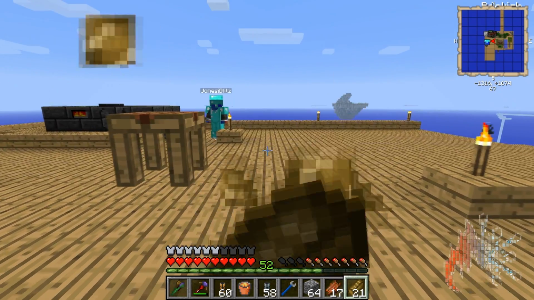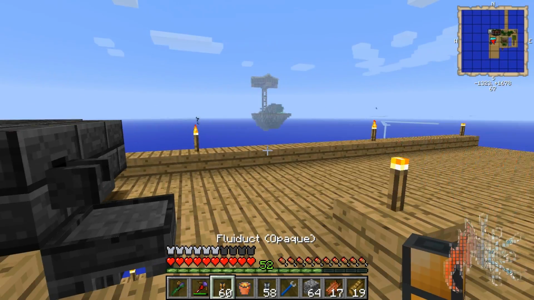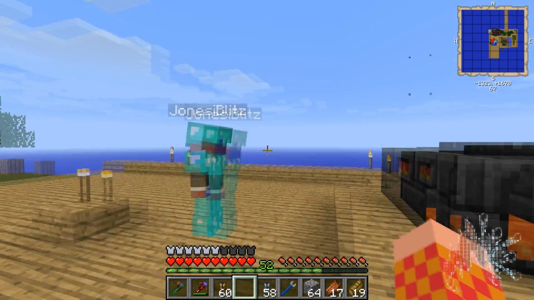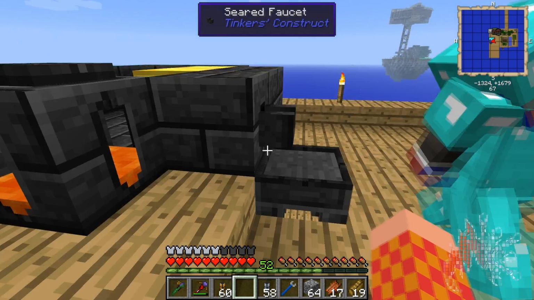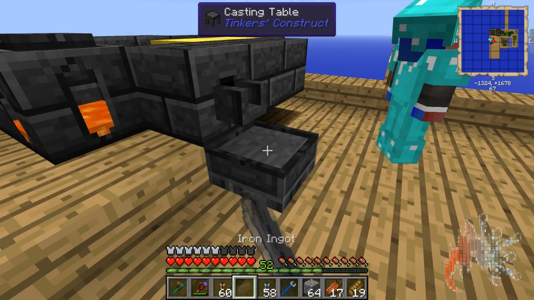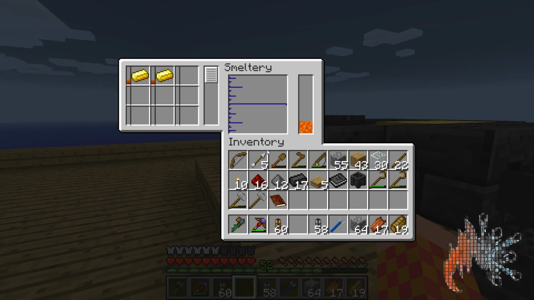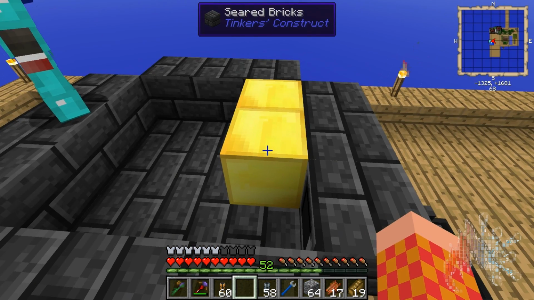Oh, I right clicked on the table. Okay. Now what? Alright, so your lava goes in the tank. Just right click on the tank with the lava. Okay, cool. And then in the controller, go ahead and throw your gold in. Just the gold. And then on the table, put your ingot in your hand, right click the ingot onto the table. The iron. Okay. Now we just gotta wait for the gold to smelt up. And if you look up here, you can see the gold melting.